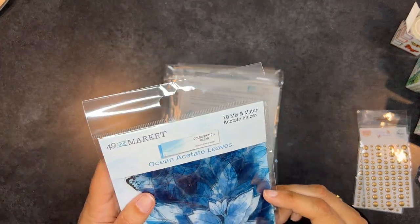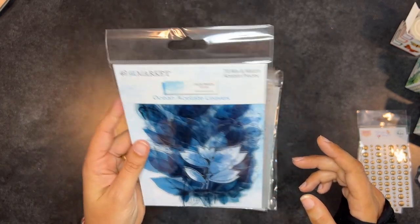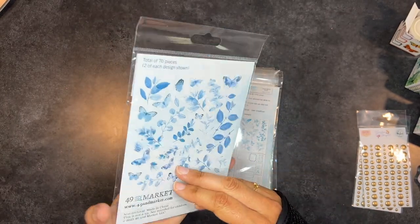So I got these. This is from the 49 and Market Color Swatch Ocean collection. These are the acetate leaves. I have a couple of these. I just think they're great for art journaling.